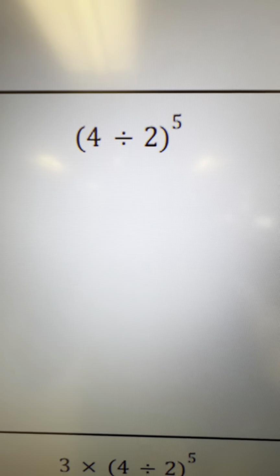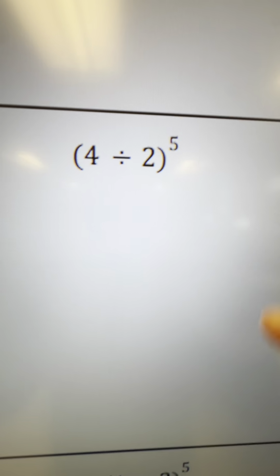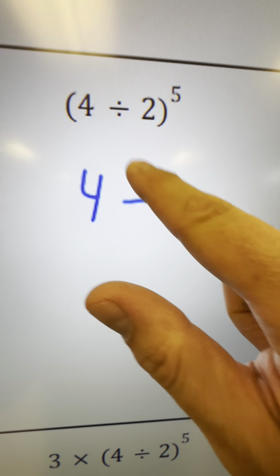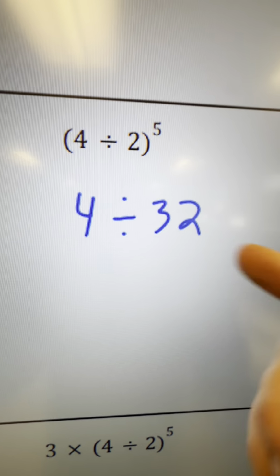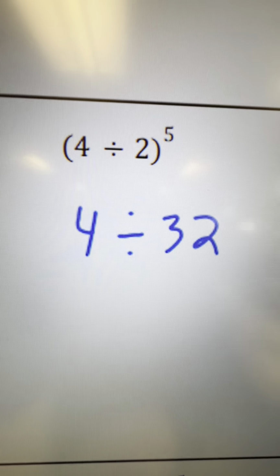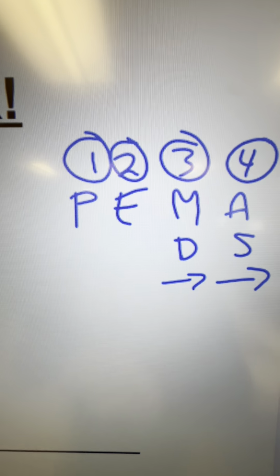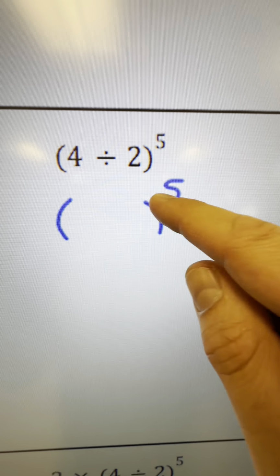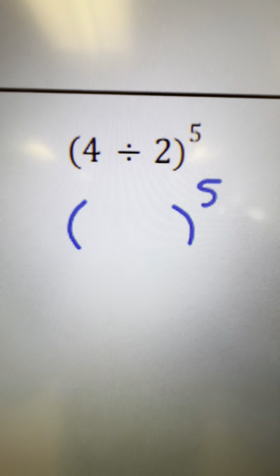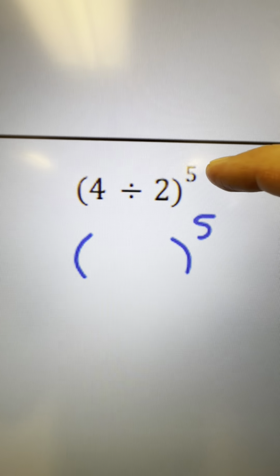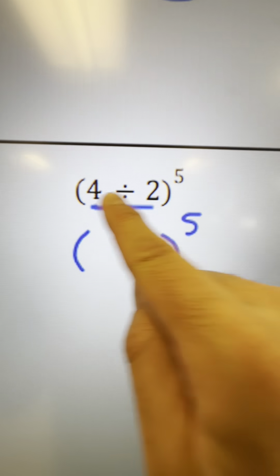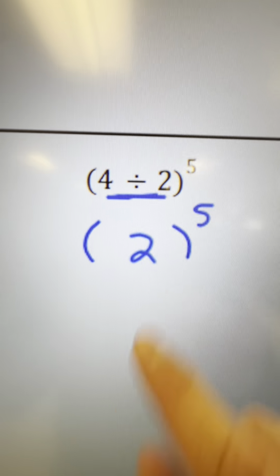Common mistake number 4. You get a problem like this with parentheses, and you see an exponent, and the first thing you want to do is do 2 to the 5th power, which you get 32. But if you continue with this, you're going to get the wrong answer. Step 1 in the order of operations is parentheses. And even though the 5 is the part of the parentheses, you have to simplify what is inside the parentheses. So the exponent 5 is not inside, it's on the outside. So that means we're going to simplify this here, 4 divided by 2, which gives me 2.